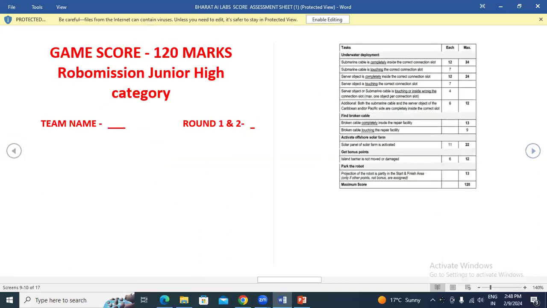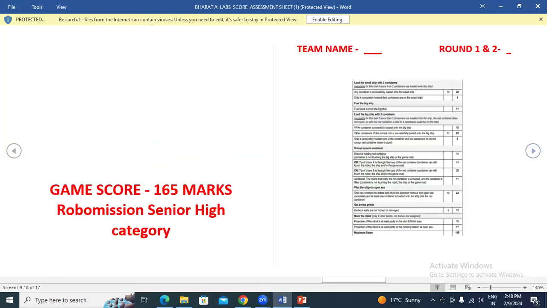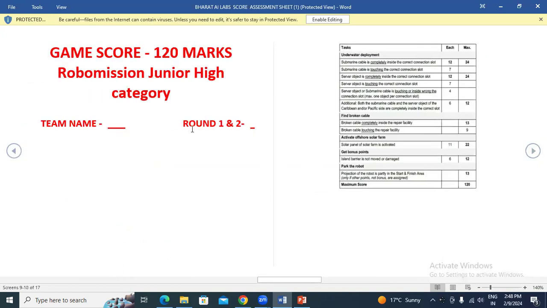So similarly for the junior category and similarly for the senior category, all things are mentioned in this chart, and we even need to add our score here for round 1 and for round 2, because a team will perform 2 rounds and we will pick the best one.